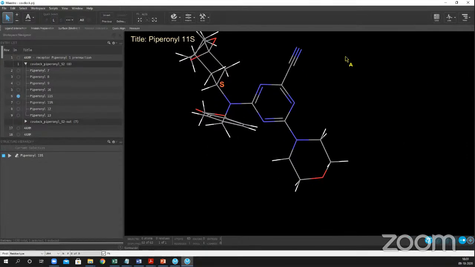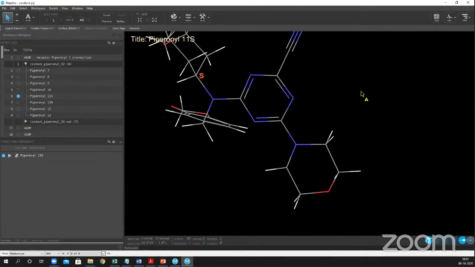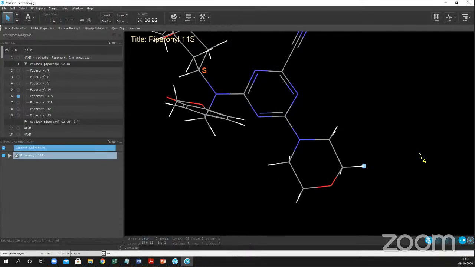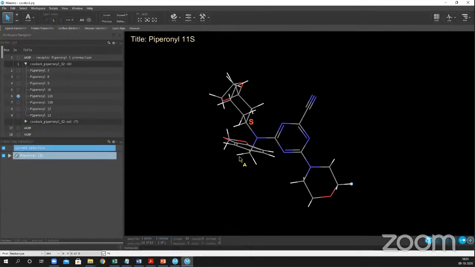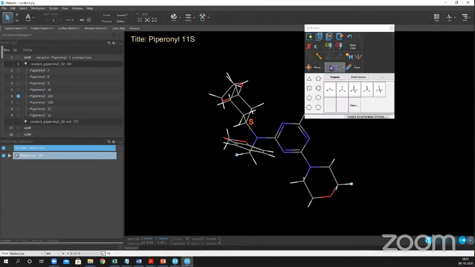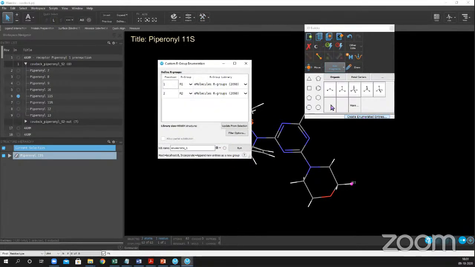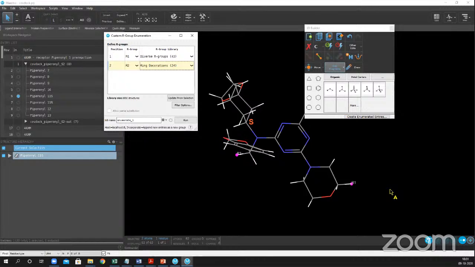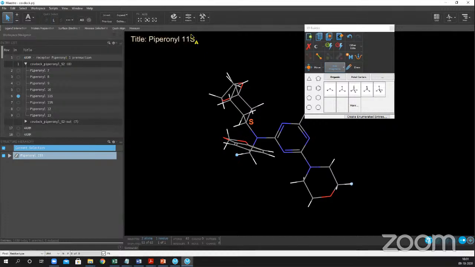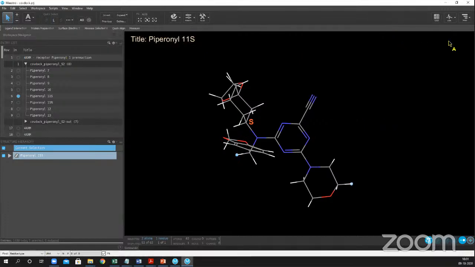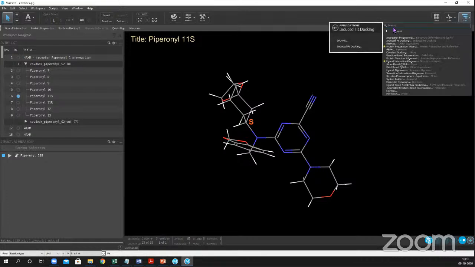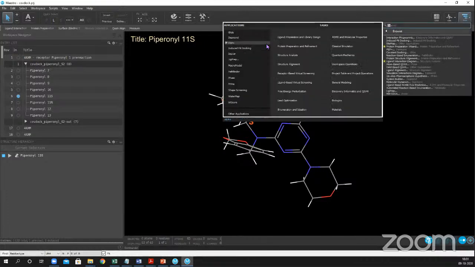And if I do random enumeration or R group enumeration, like many of the software has, like in this case, now I've taken two groups. Just imagine I have taken these two groups. I can go for build, add fragments, create enumerated entries. The problem is the number of synthesizable molecules will drastically go down. The practical molecules that can be synthesized will go down. So that is the reason I don't suggest automated enumerations. Rather than that, you need to go for reaction-based enumeration.